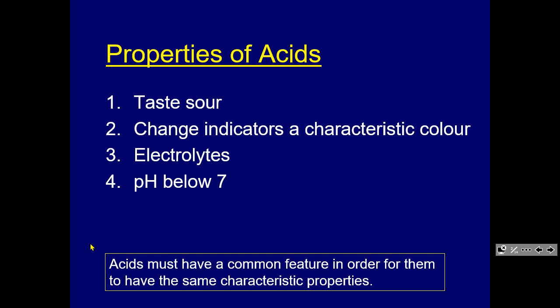So this blue one's in the base form, and if I dip it in there, it turns pink, or it turns red. So we're going to write that down just to add to this, that litmus is red, and another important indicator that we're going to use in an experiment a little later on is phenolphthalein. So there's some phenolphthalein there.